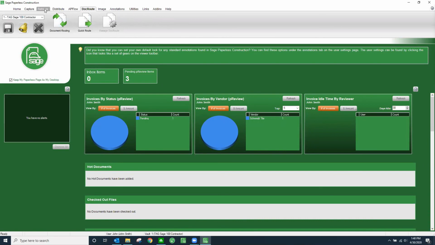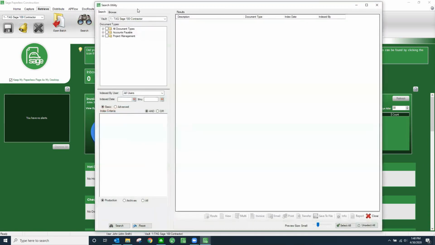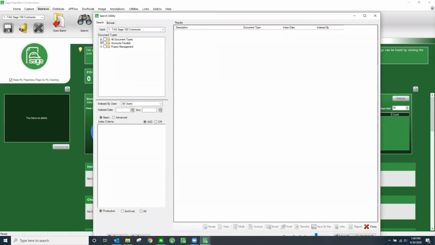The last thing I do want to show you is that you have the ability to search your various types of documents. These are all the different types of documents that I have activated within the software. You can potentially even create your own custom documents as well. So if there's something else you want to put in here and there's not already a document created for you, you can create your own document and attach it too.